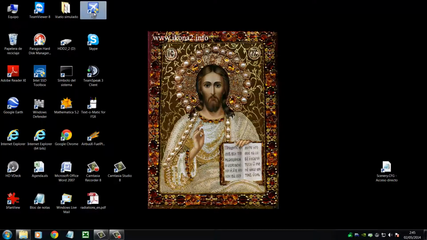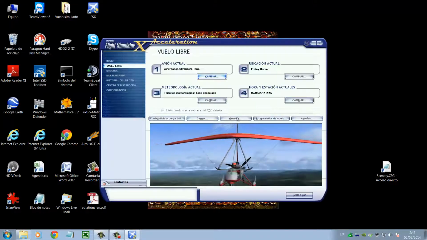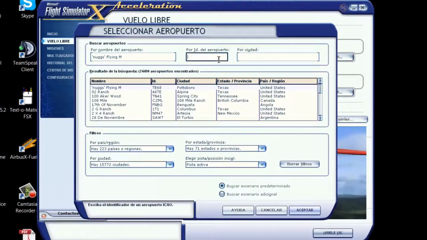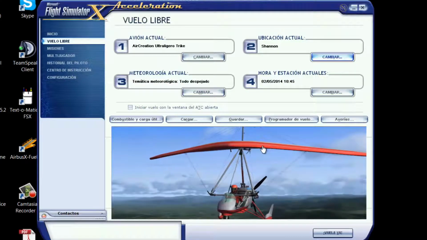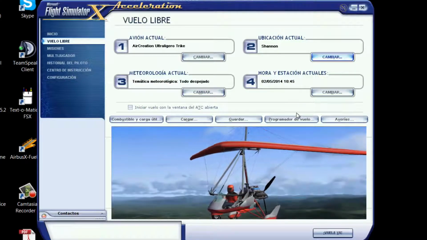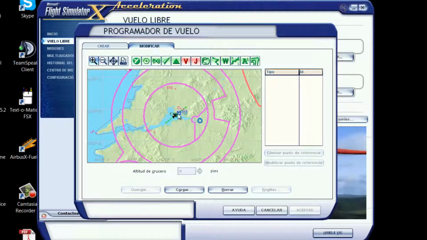To find the information that we'll need for the approach to our destination airport, we open the flight simulator and then select the destination airport, in this case Shannon, EINN. And then we click here in the flight program, and then here we have the map.